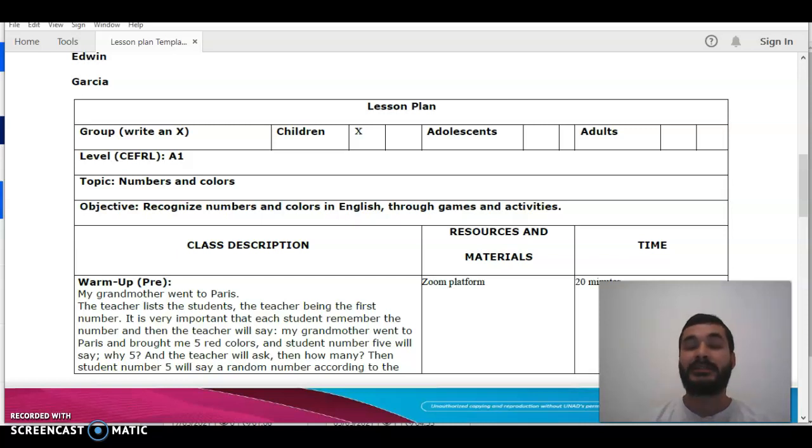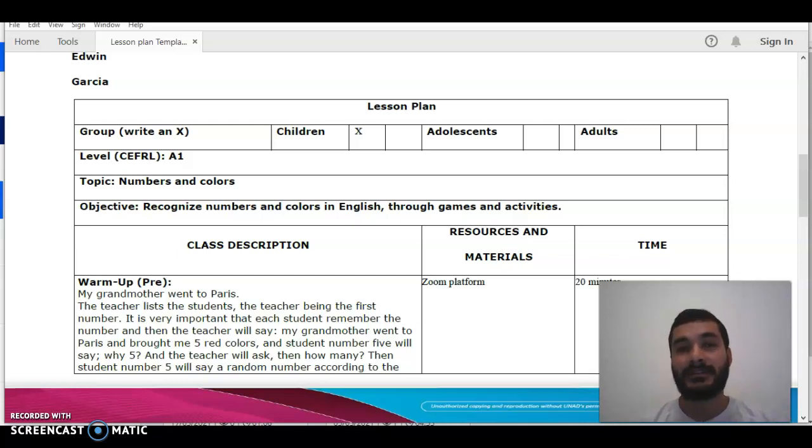And the teacher will say, my grandmother went to Paris and bought me 5 red colors. So number 5 will say, why 5? And the teacher will ask, then how many? Number 5 has to answer with a random number according to the number of students that the classroom has.